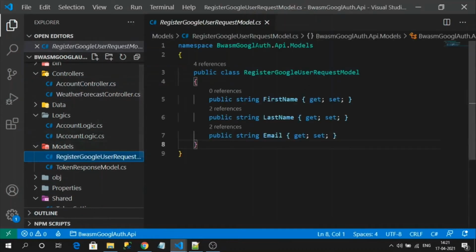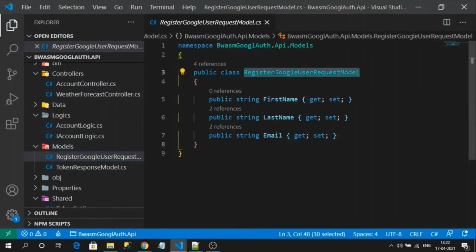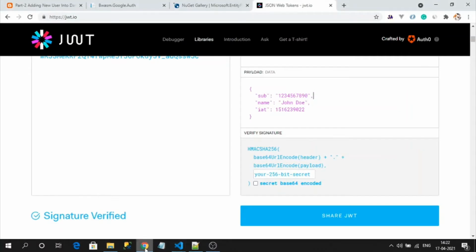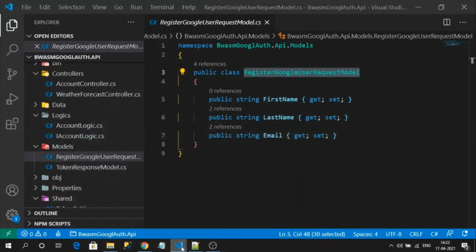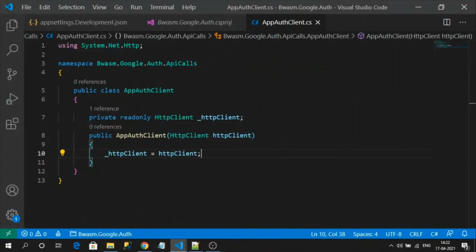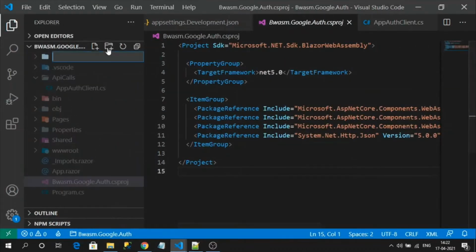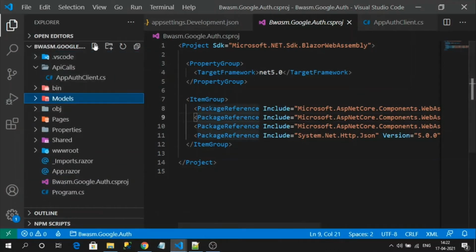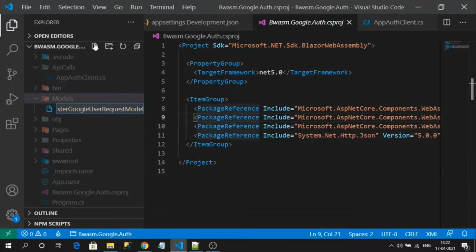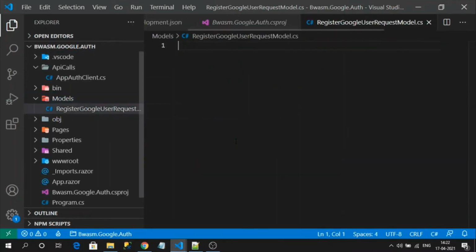Copy paste everything. Models, create CS.